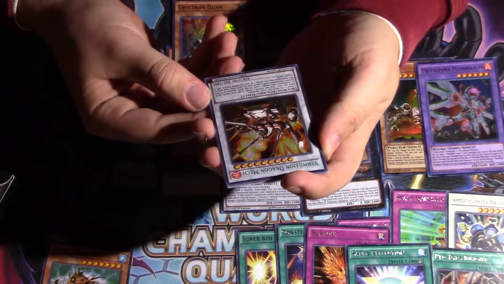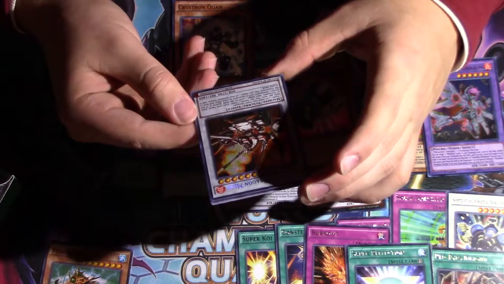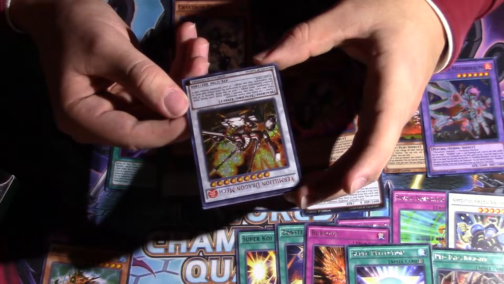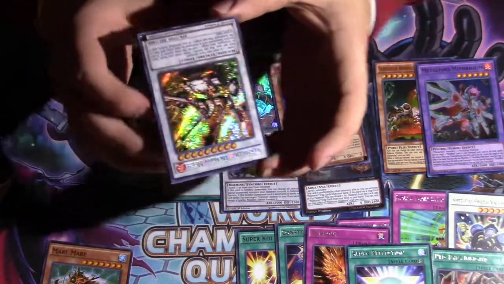2700 attack, 800 defense. Once per turn, you can banish one tuner monster from your hand, field, or graveyard, then target one card on the field, destroy it. If this synchro summoned card is destroyed by a card effect instead of battle, target one of your banished tuners, add it to your hand. So I actually really, really like this card.